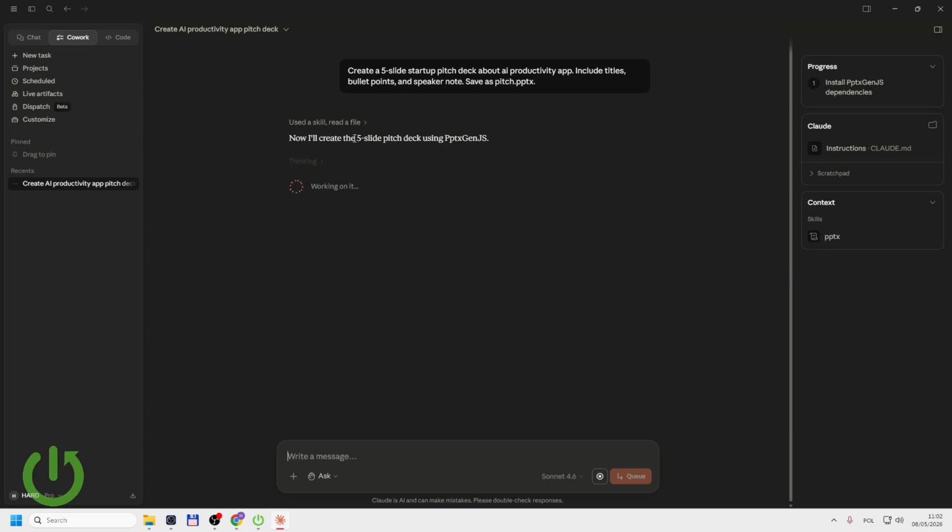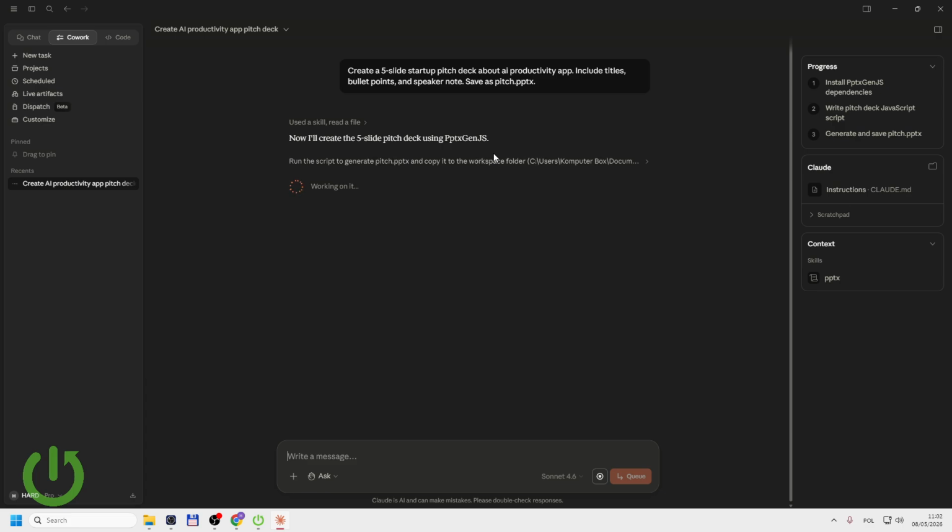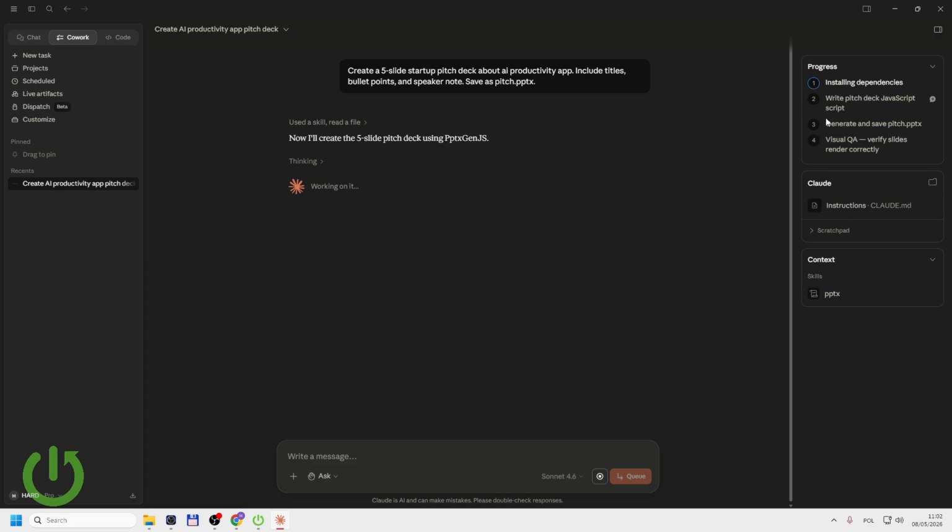As you can see, it uses the skill and reads the file. Now I will create the 5-slide pitch deck using pptxgen.js. JS stands for JavaScript, I think. And now here you have the process: install pptxgen dependencies, write the pitch deck JavaScript script, generate and save pitch.pptx, visual QA, verify slides render correctly. So this is the plan.